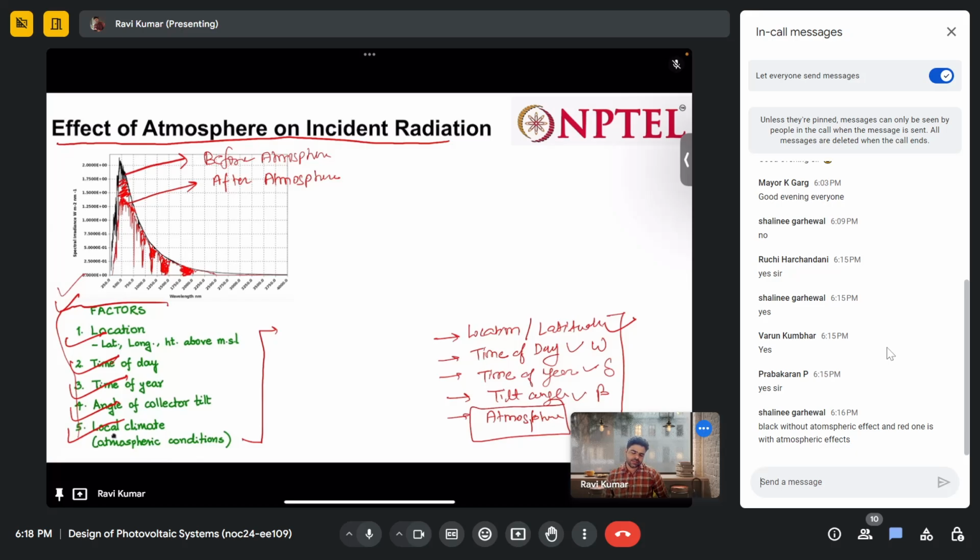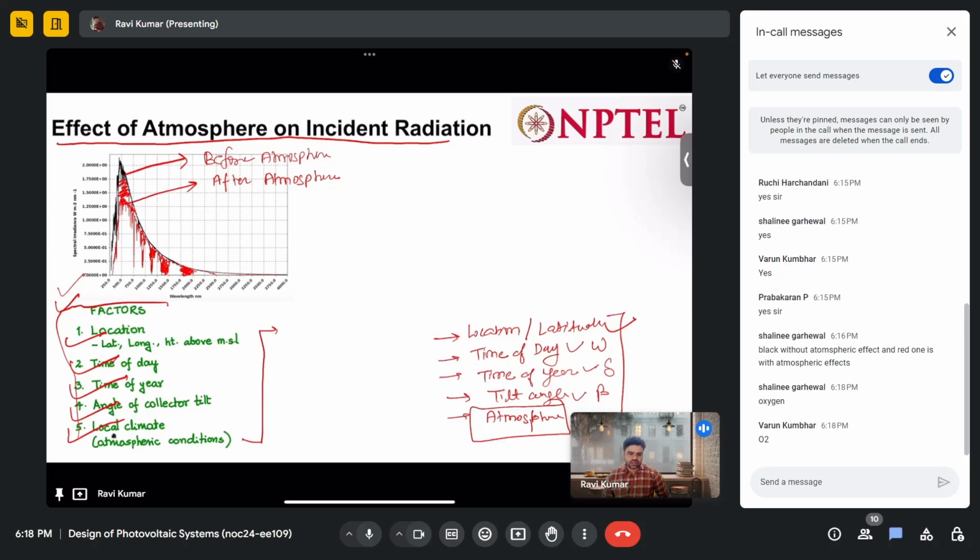What is in our atmosphere? Do you know which gas in the atmosphere is good for our health? Oxygen, O2, is for our survival, but there is another gas which is good for our health, like a medical effect. O3, yes, Salmi, O3. It is ozone. So the first one is ozone. What is ozone doing? Ozone is absorbing high frequency radiation. So this loss in the radiation is due to ozone.